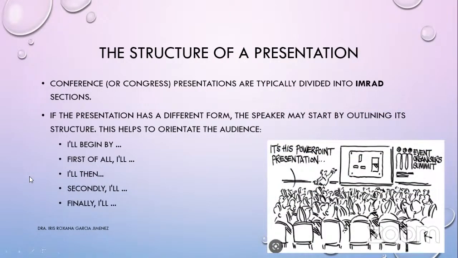The structure of a presentation, of course, is very important. Following these structures, it's easy to understand how to do it. It's easy to organize our ideas and then show how it could be done properly. Conference or congress presentations are typically divided into IMRAD sections. We were checking the IMRAD, right? If the presentation has a different form, the speaker may start by outlining its structure.